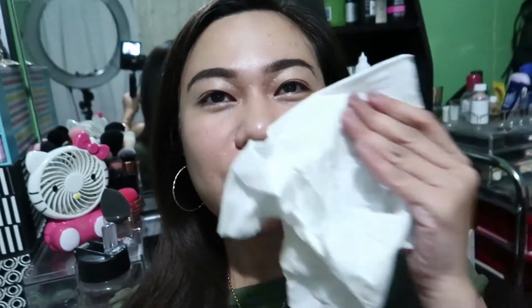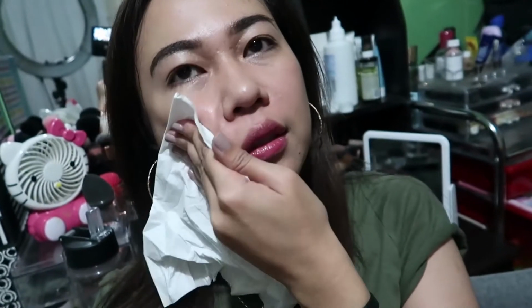Oh, and ganito siya in natural lighting. This is not natural pala. This is fluorescent lighting. So, ayan, kasi gabi na. Ganyan yung foundation. Looks very, very nice. Ganito siya. Oh, and let's try to see if may magta-transfer ba if I'm gonna blot.